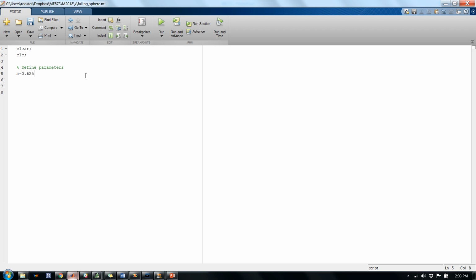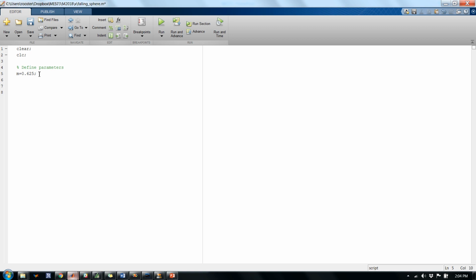But keep in mind we're going to use MKS units too, by the way. So I think the mass of a typical basketball is something like 0.625 kilograms, and so I let m equal 0.625, m for mass. By the way, when you build these programs, you may as well use variables that make sense. So m for mass, it would be silly if I used x for mass. That would be very confusing if somebody were looking at this.